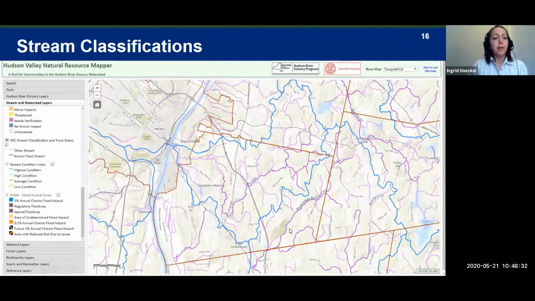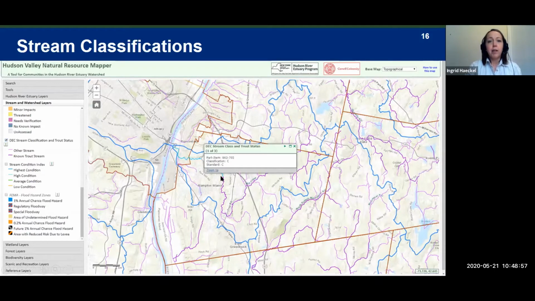Here, again, this is the town of East Greenbush, and I've turned on watershed boundaries, which are in blue, and the DEC stream classifications are shown in purple. These reflect the best uses that water bodies should support and are the basis for programs to protect New York State waters. Be mindful that streams are broken up into many different small segments.